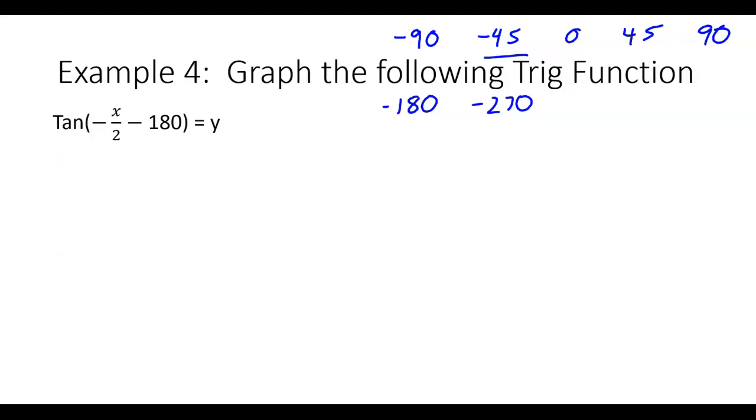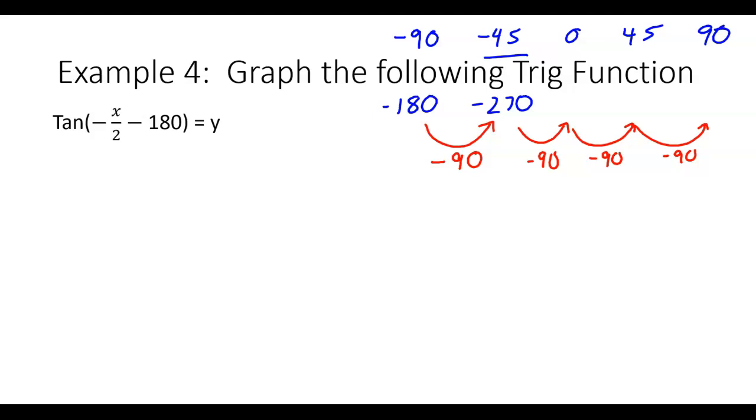So for instance, to get from here to here, what would we do? First of all, it's becoming more negative, so you're decreasing, so it's going to be negative. And what I'm doing is I decreased by 90 is what happened there. So to get to the third angle, we're going to decrease by 90 from that. And then to get to the fourth angle, we'll decrease by 90 again. And then we'll decrease by 90 again. And that'll get us to our last angle.